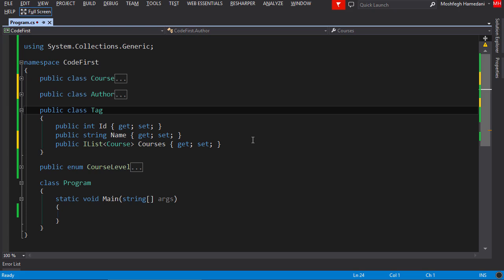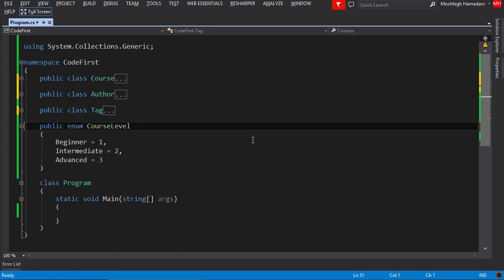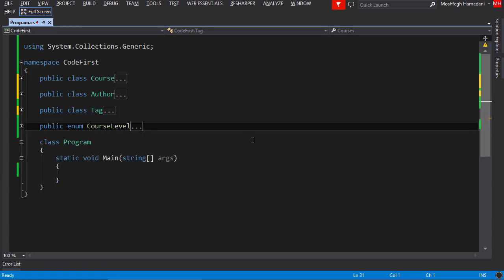So a tag can be applied to many courses, and a course can have multiple tags. And this is our many-to-many relationship. And finally, let's take a look at the course level enumeration. So the same enumeration we had in the last section. Okay, so here's our model.